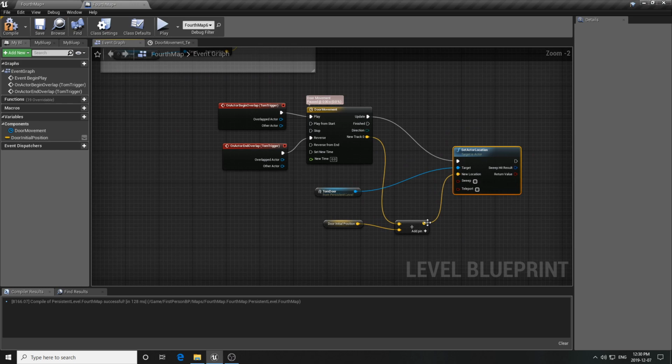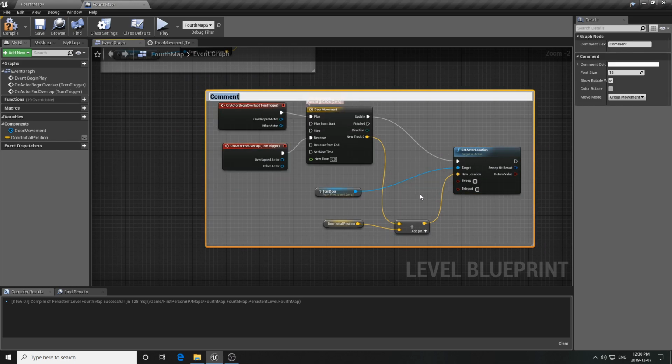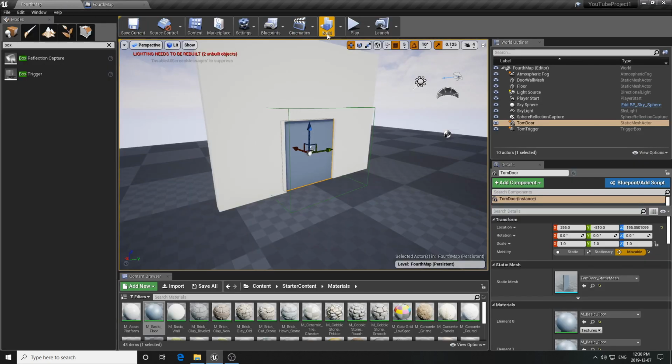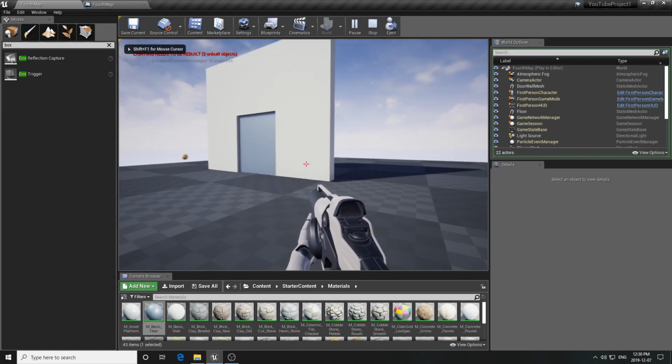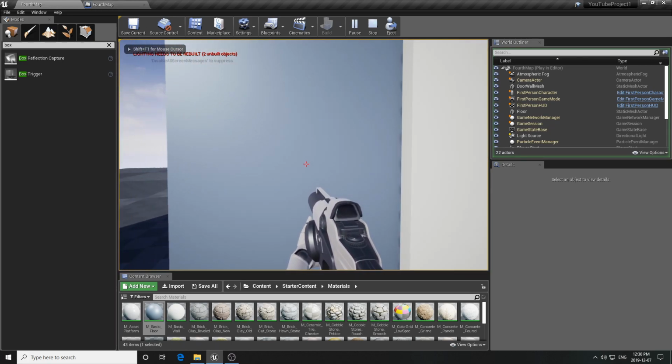Again, I'm not going to explain all that because that's going to take forever. Let's grab all those. Let's put a C for Charlie comment, and let's put here door animation. There we go. And let's go ahead and compile that and save that. So if we've wired up that correctly, now our little door should work properly. So let's go into our map. Let's hit play. And if we enter that box, there it is.